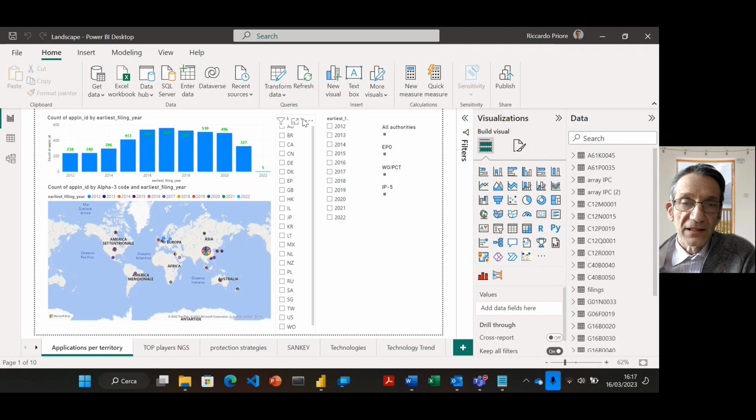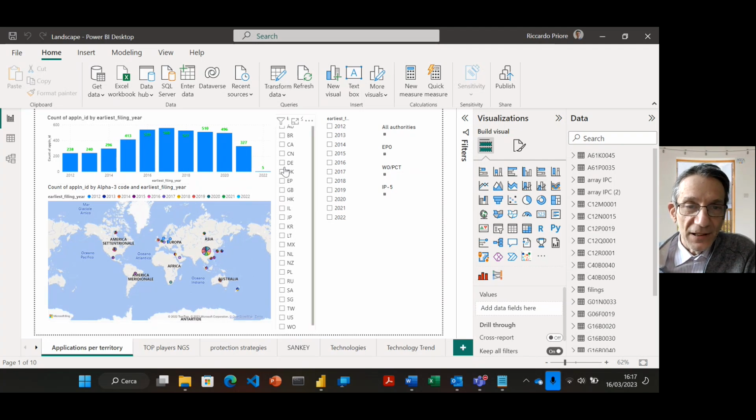And we have filters that allow, by means of bookmarks, to restrict the visualization of the information to specific authorities. For example, typically to the patent applications filed to the European Patent Office rather than the World Intellectual Property Organization, because these two data are not visible from the geographic map.